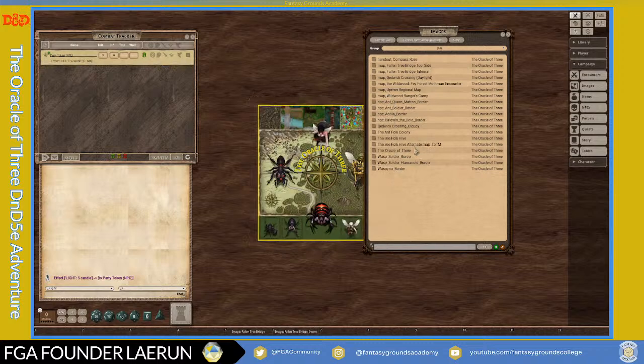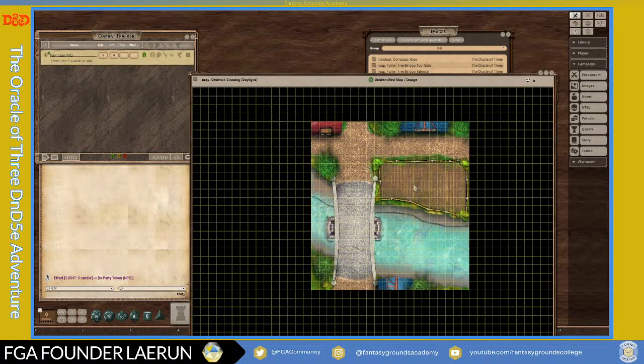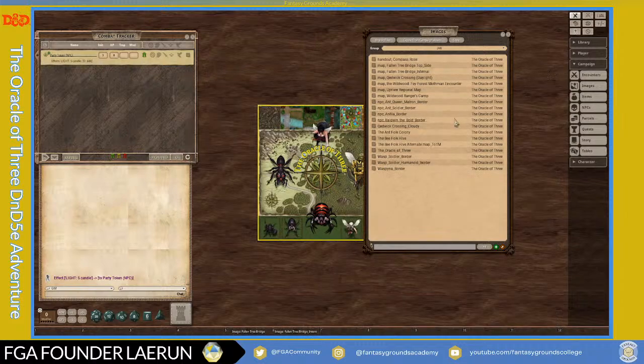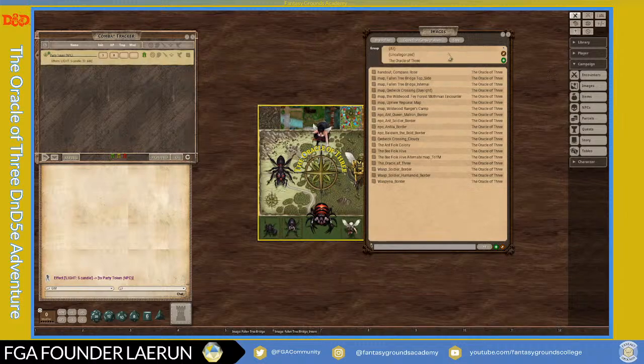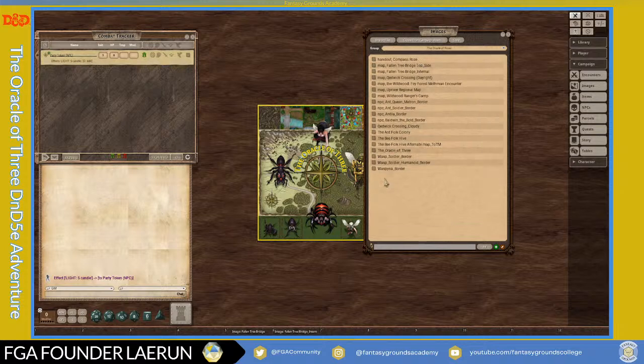There's a bee-folk thing that I still need to do. I think I did the ants lair, but here's a map of the city, Kedwick's Crossing, that I did in one of the other episodes. So there's a larger map that has all of the locations in it. This is a regional map here.